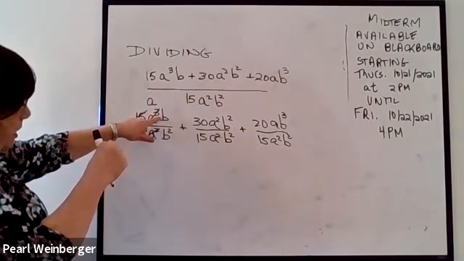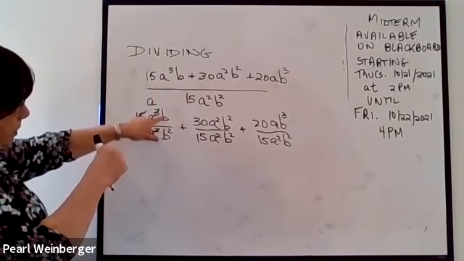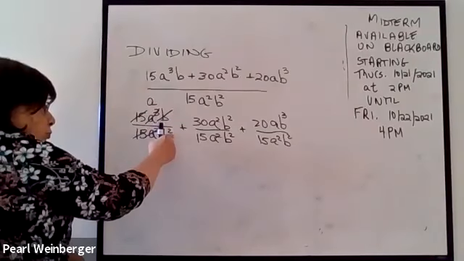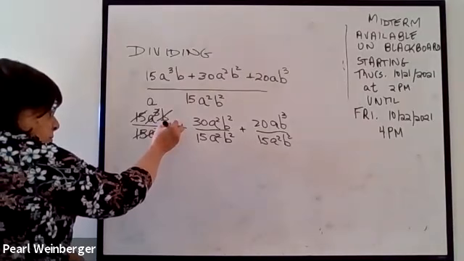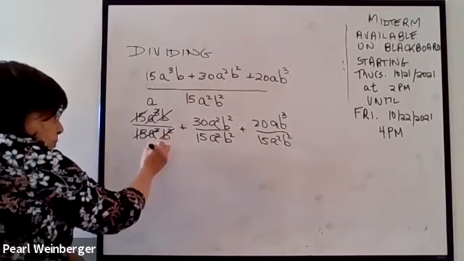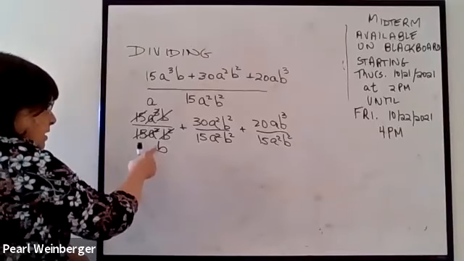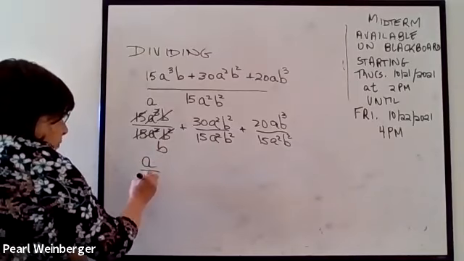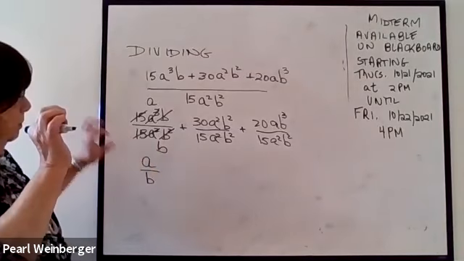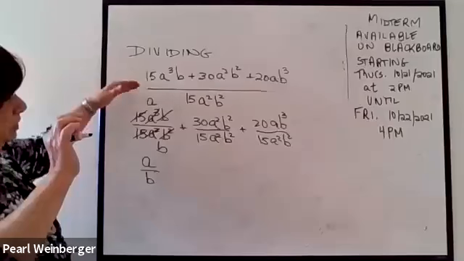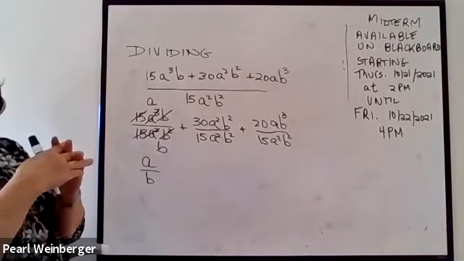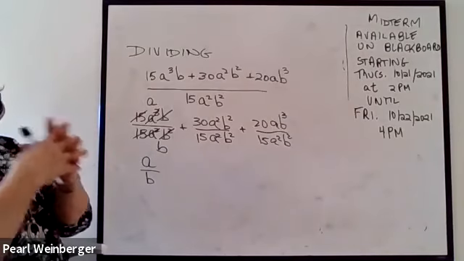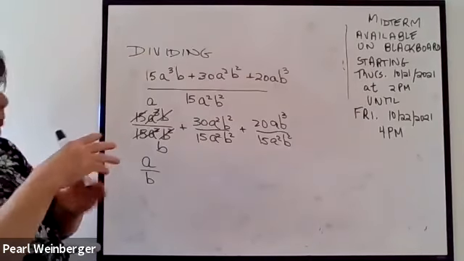I have a b on top and a b squared on the bottom. So the b, which is just b to the 1, is the one that we cross out. And we do 2 minus 1, which is 1. So this just gives me b to the 1 or b. And notice that's in the denominator. So my first fraction became a over b. Be very careful that you keep the numbers and the letters in the right position. The lower exponent gets crossed out and the answer remains where the higher exponent is.